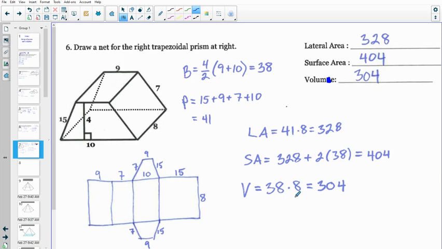What we have left to do in this chapter, similar to what we're doing now, volume, surface areas, and stuff like that, but we're going to take a look at pyramids starting on Monday. Probably take 2 days on pyramids. We'll do one day of just finding volume and surface area, and then we'll work backwards, similar to what we did for the prisms. And then at the end of the week, next week, we'll be taking a look at cones and spheres. That'll finish off the chapter. So you can expect a test on this chapter not next week, but the following week. And then we'll be moving on from there.